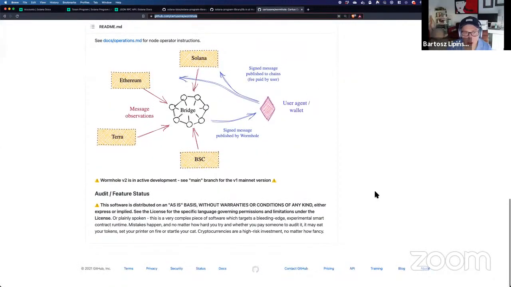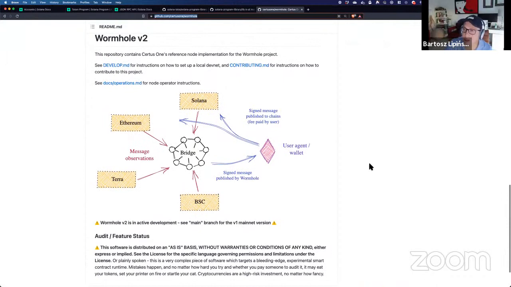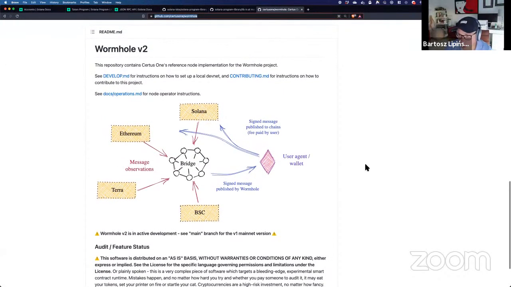It's effectively a bridge that can be used to move assets, but the new version also supports moving messages across. So it could be like a vote, for example, a message by a government on another chain that ends up on Solana. It would be interesting to see something like that.